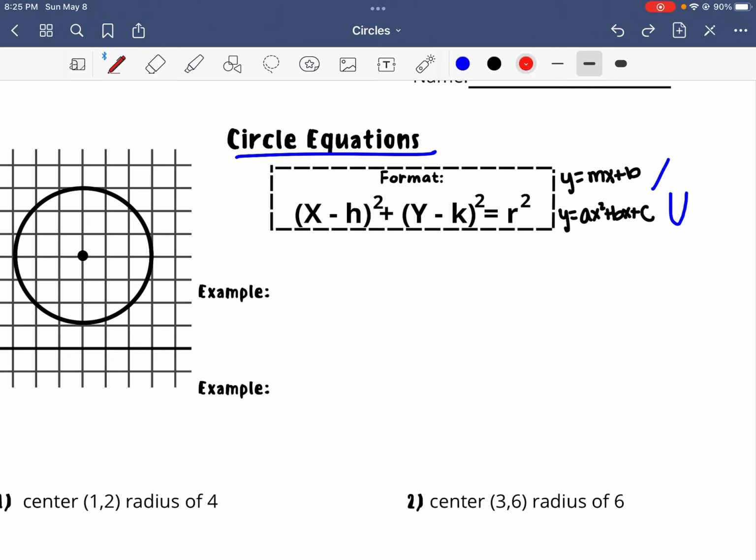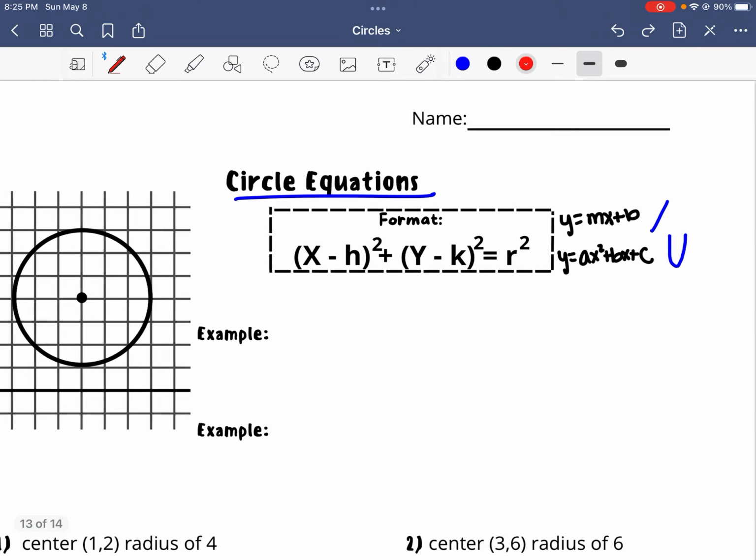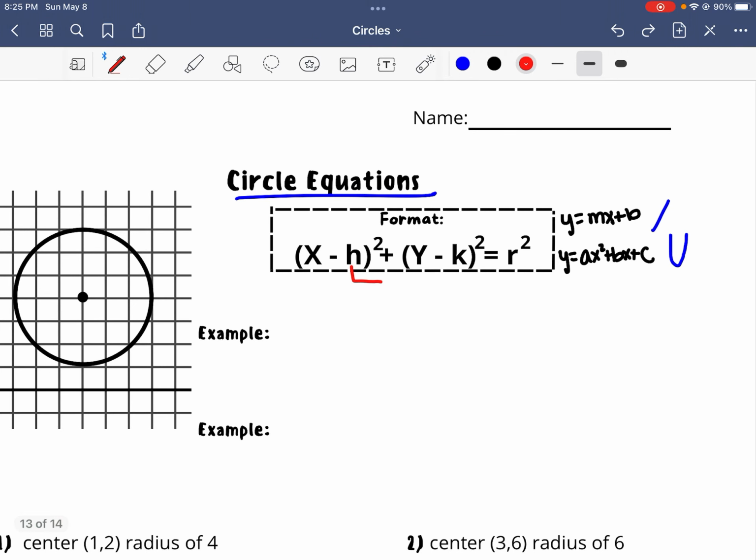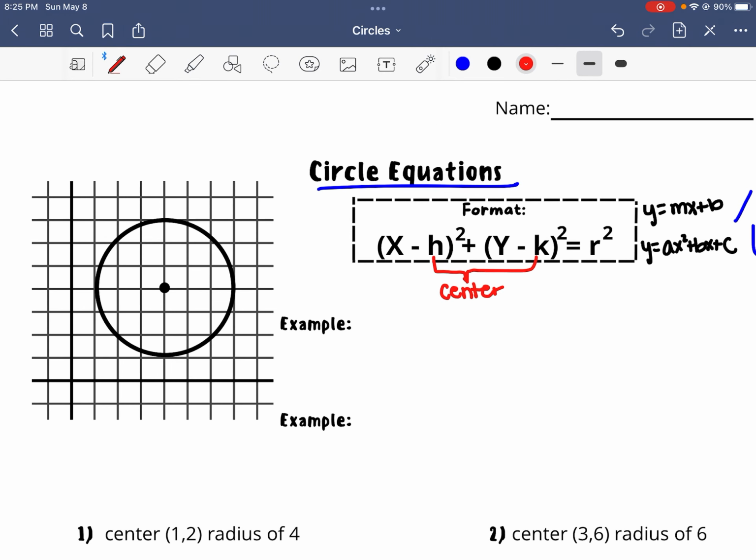So now you can start taking out notes, and I recommend you use color. The first one is this h and this k, okay? This h and this k talks about the center of the circle, okay? Which is a very important part of a circle. So on the left-hand side, I've drawn a circle here. And I'm going to highlight which ones these represent. So my center is right here, and I'm going to use red.